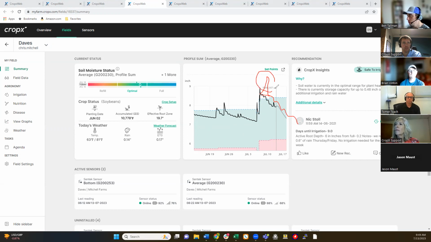This water is saturation. That water is there. It's not permanently being held by the soil, but this water is. And then the root activity starts to occur again once you get below that point. So that's the pattern that the auto set points is looking for.